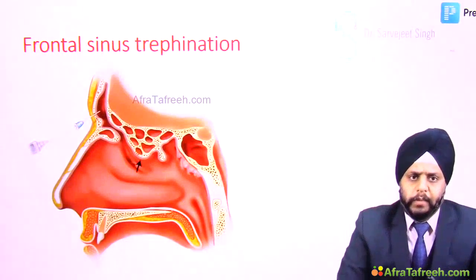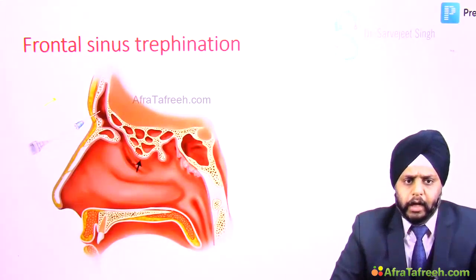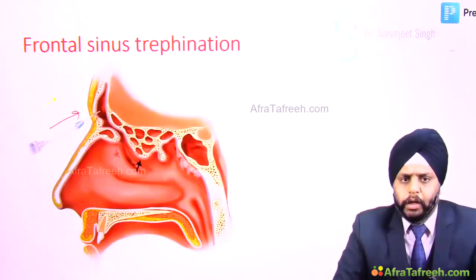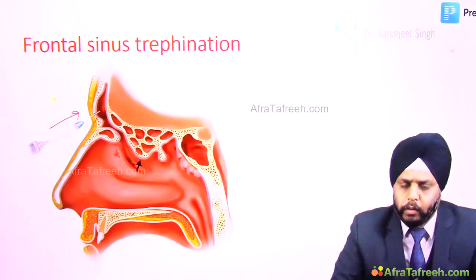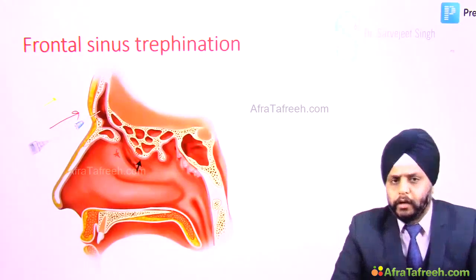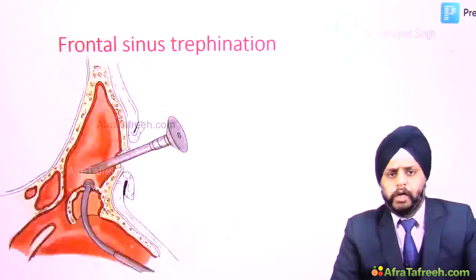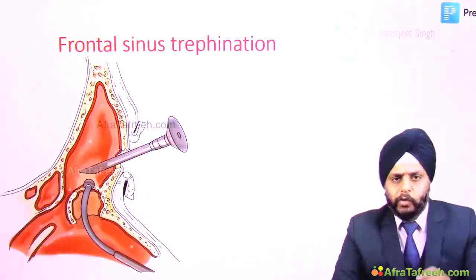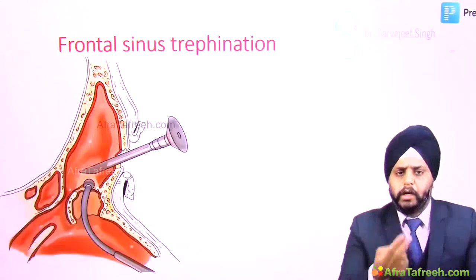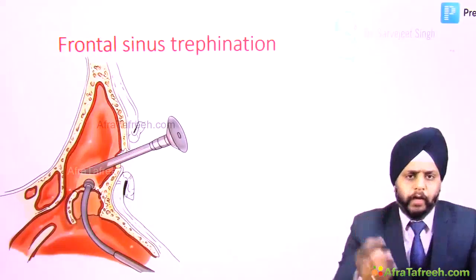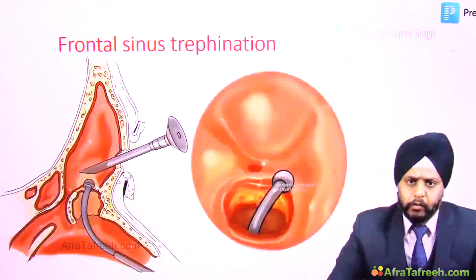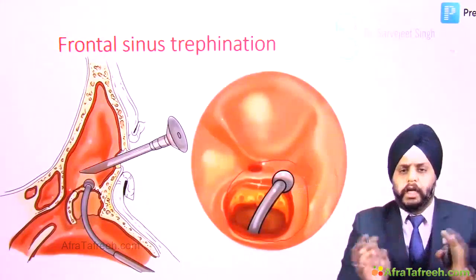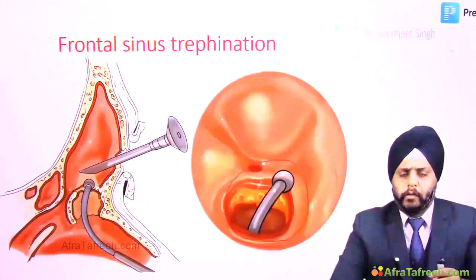You see the dye is being injected over here in the frontal sinus, right? And once injected, it will come out and you can locate wherever the dye is coming out. You can locate the whole pathway. So that is the first use of frontal sinus trephination. The other use is that you can put an endoscope inside. You can make a little bit bigger opening. You can put an endoscope inside, and once you are drilling from below, it can help you identify the drill. So you can see your drill bit. It will help you for better drilling and opening the frontal sinus, opening the ostium, giving it a better opening for the drainage.